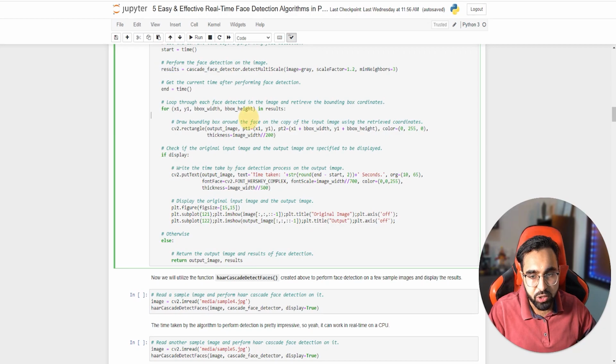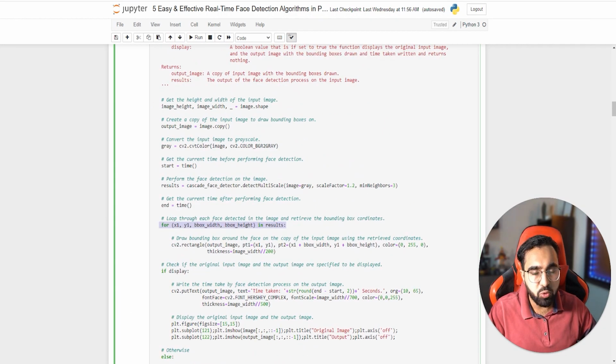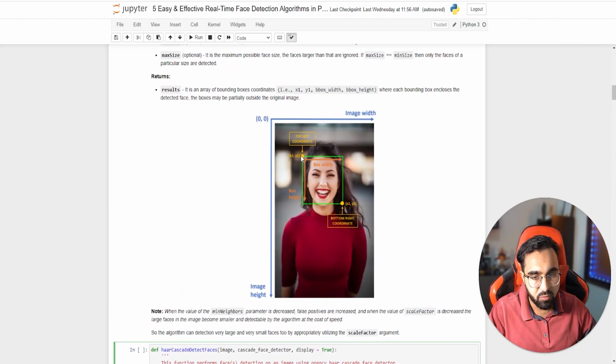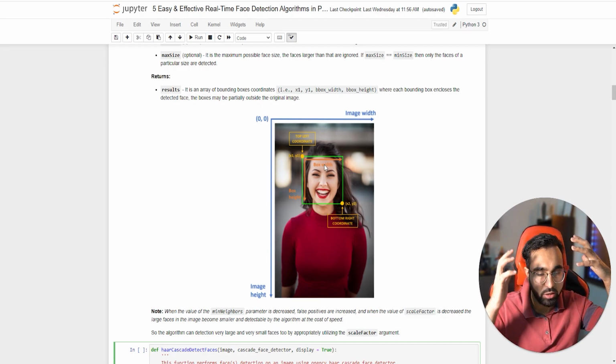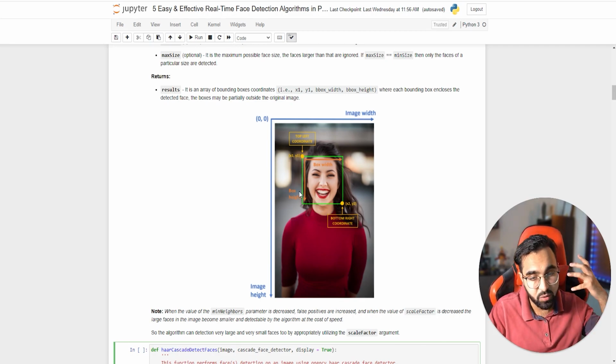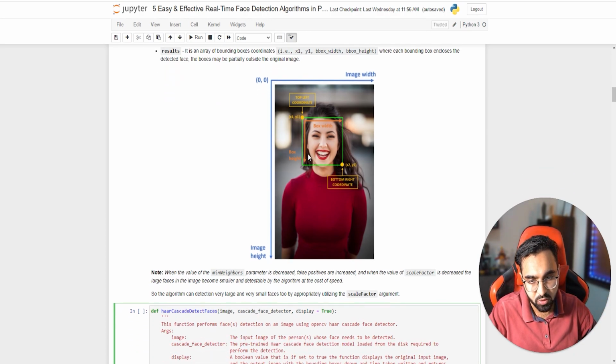So now what I'm going to do is iterate over each of the detected faces. When you do face detection using Haar cascades, first you get the x1, y1 coordinate. These are the top left coordinates of the face, like here, and then you get the width of the box. So you get the width of the whole face. If the face is large, you get a larger width and height. And similarly, if the face is detected far away, if the person is standing far away, then the width and height would be a lot smaller. So these are the width and the height.